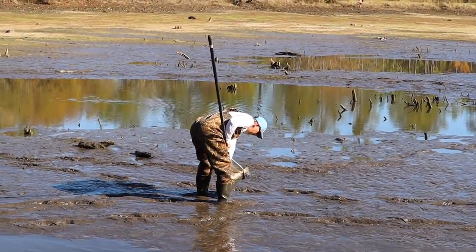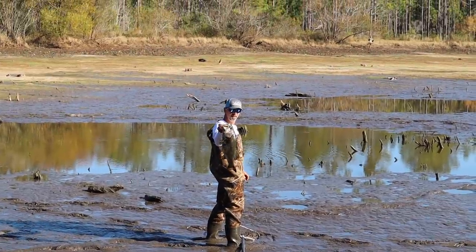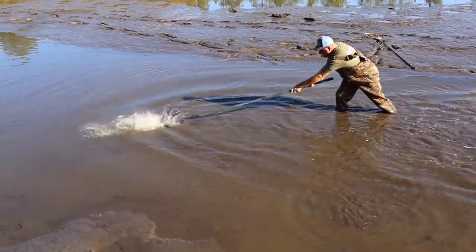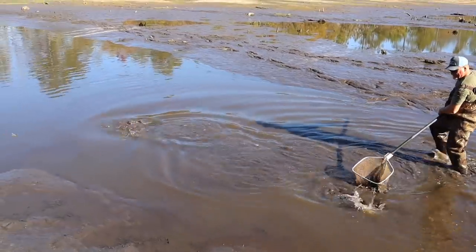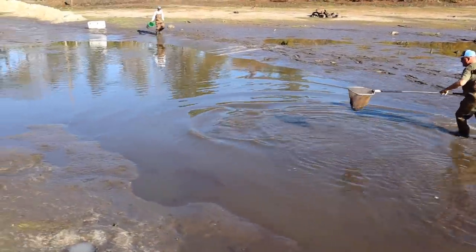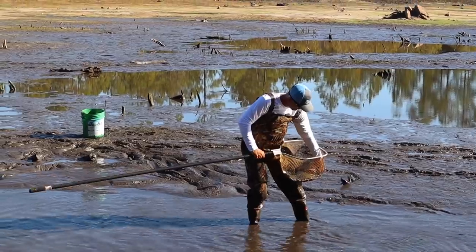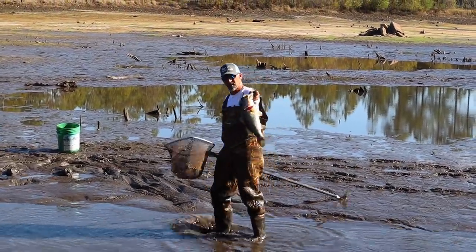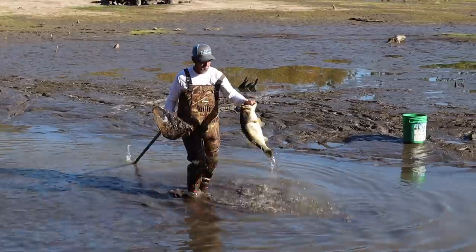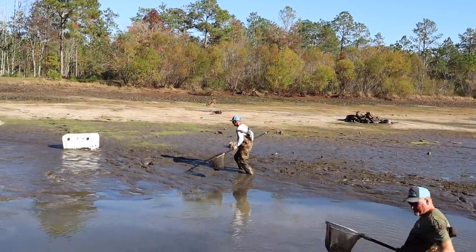There's a big one right there. That's typical too. Wow, big bass. There he goes right there. Oh, he's coming your way, John. There he is. There's a nice one right there. Got a monster. That's the biggest one right there. That's a big fish. Oh, nice catch.